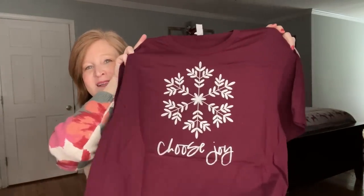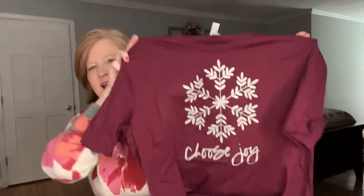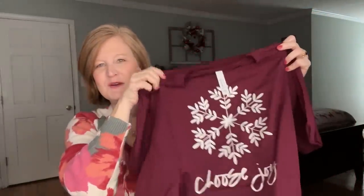And then here is the t-shirt — this is my favorite color to wear, such a 'Christy color.' She sent me a little Christmas card as well. It's a burgundy t-shirt with a big snowflake on it, perfect for winter, and it says 'Choose Joy.' Joy was my word of the year a couple of years ago and it sort of stuck with me. I get this in a size large because I like my t-shirts oversized. They wear really well, wash and dry well — the quality is fabulous, and it has a little metallic detail. So cute! I'll leave the link and 20% off coupon code down below.